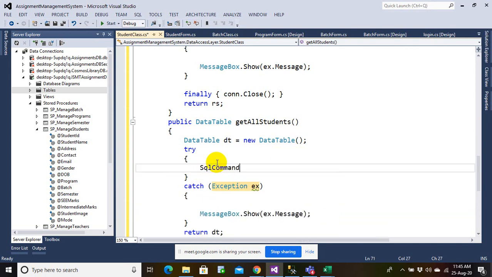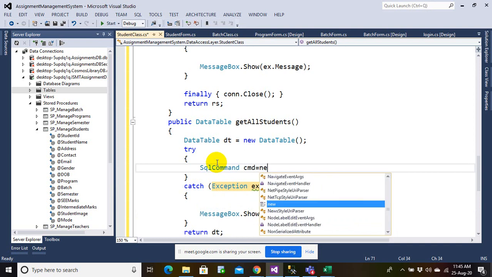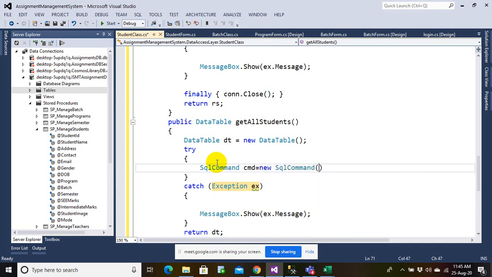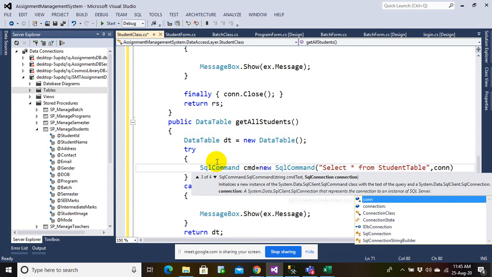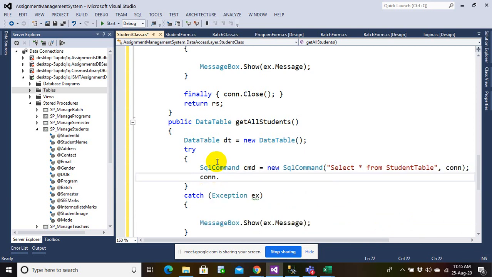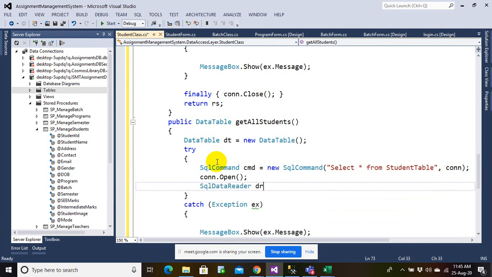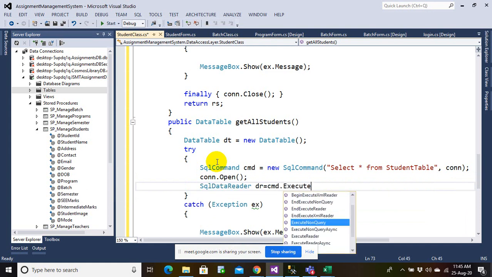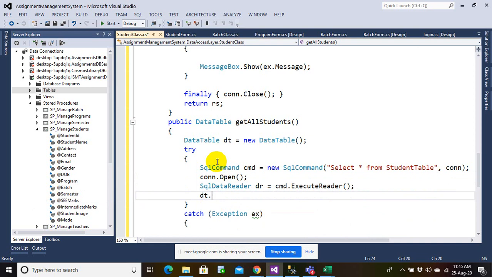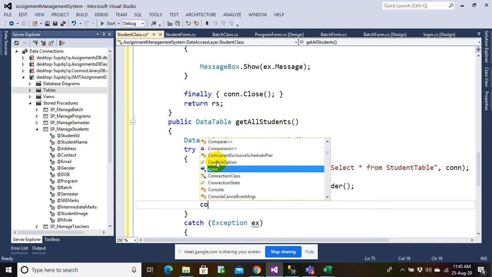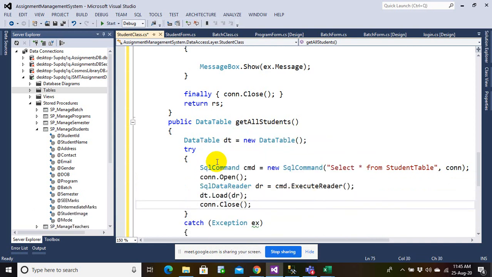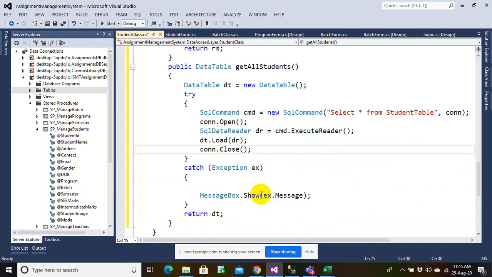And here we have SqlCommand. Okay. All done, everyone. So we retrieved all the values.